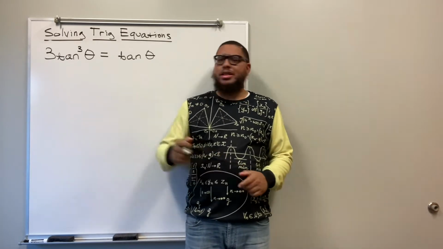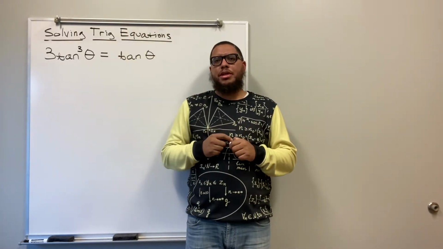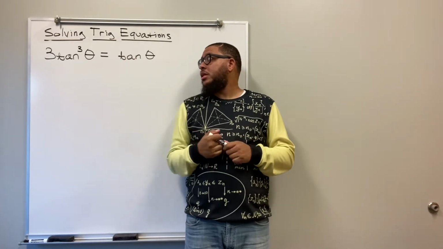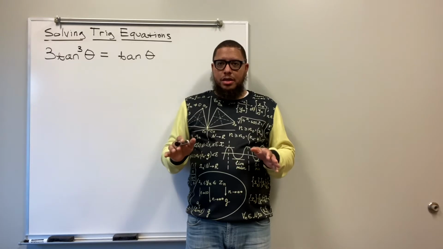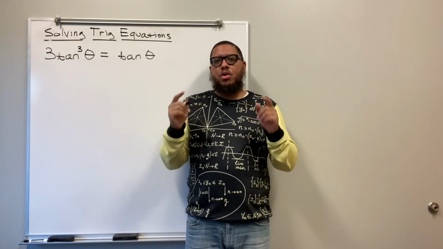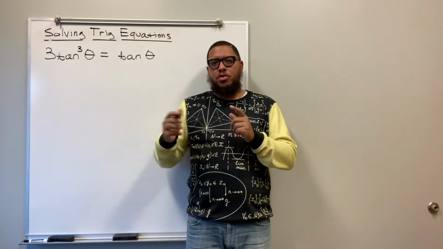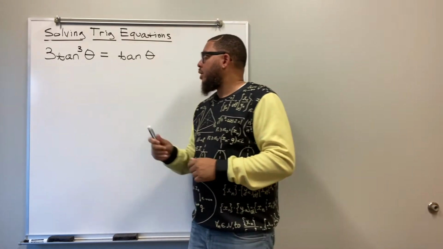All right, now look at this one. This looks a little different. I don't think I've done any videos where I've solved a trigonometric equation that looks quite like this. It looks intimidating, but it's not really that bad, all right? We've got to think about how we solved algebraic equations before you got to trigonometry or before you got to Precalculus, right? Notice what we have here.